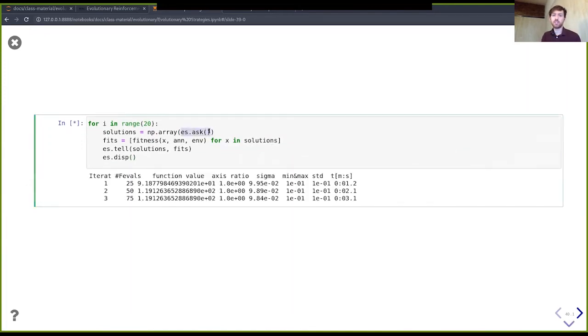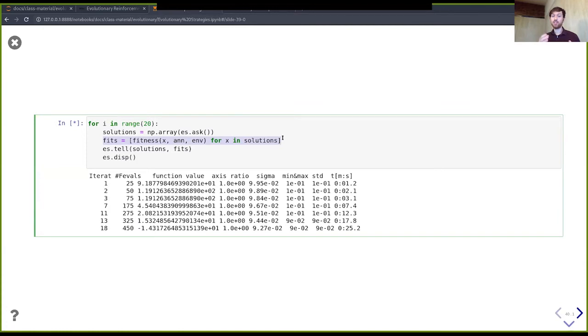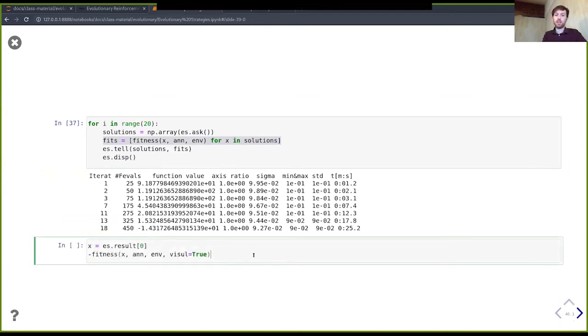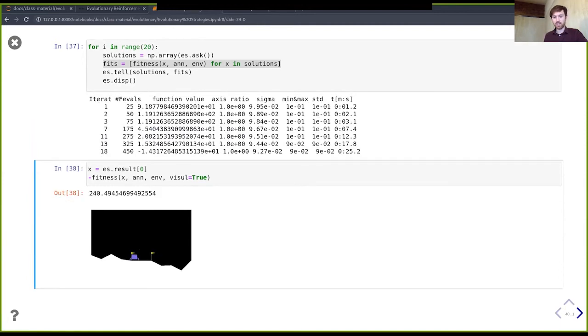In PyCMA, we use an ask tell syntax. So we're going to ask for the population at each generation and then tell it what the fitness values are. And this is the line that could be very easily parallelized. Here I'm doing it sequentially, but if I had lambda threads running, I could easily gather the fitness values for lambda threads at the same time. And we have finally the result of CMAES. We see that now finally our lunar lander does land very gracefully. CMAES was able to find a very good policy by minimizing the negative value, so maximizing the total fitness of the entire episode over 30 generations.